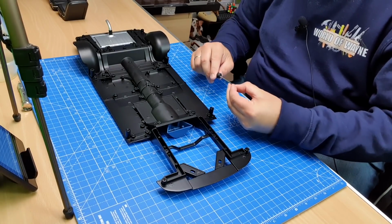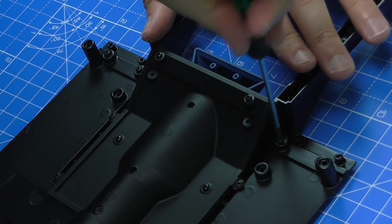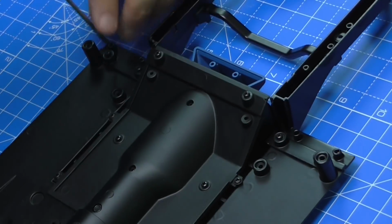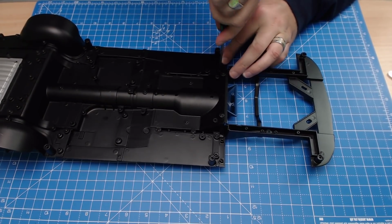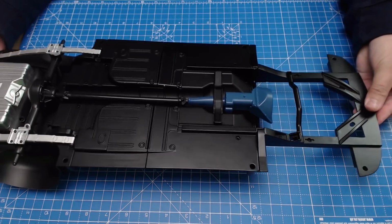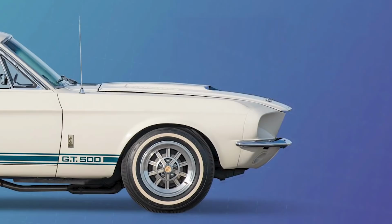And I'll put the final one in just here. Again, nice and tight, and then I'll go back to the other screws here and just make sure they are completely and utterly tight. Which they are. That looks absolutely amazing. Check that out. That's the underneath of the vehicle there. And that's this side here. It looks absolutely brilliant.